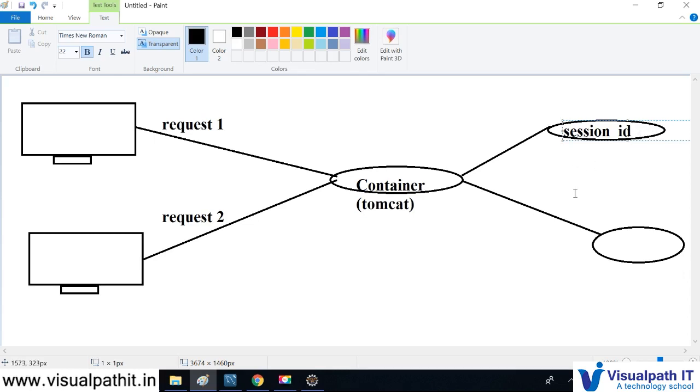So one session ID for request 1 and another session ID for request 2.